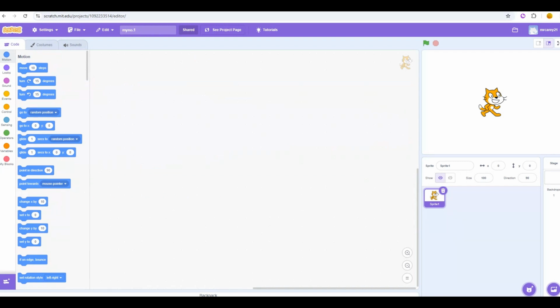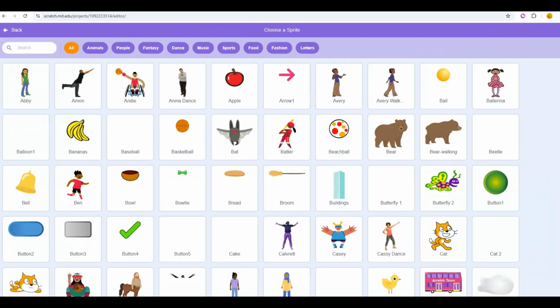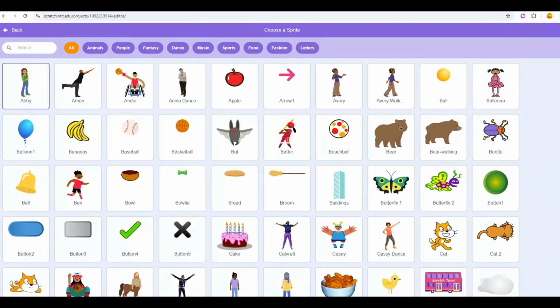So I'm going to get rid of this sprite and I'm going to add in a new sprite. So you can upload a sprite if you have a picture you want to upload. You can get a surprise, yeah. You can draw a sprite, or you can search for a sprite. Now, when you search for a sprite, if you hover over them, some of the sprites will move. Any sprite that moves is an animated sprite, and they're probably the ones you'll want to use a lot of.